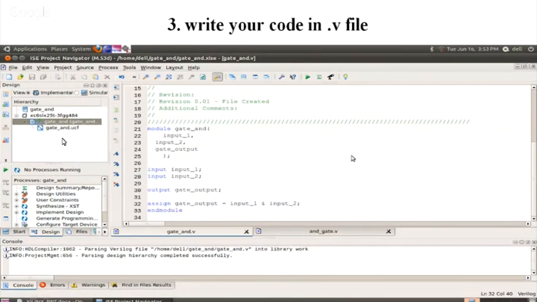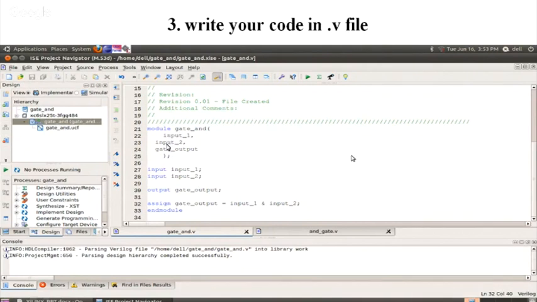Now everybody knows the basic logic of an AND gate. To make an AND gate and implement it on FPGA, we need two inputs and one output. Here I'm taking input 1 and input 2 and an output, gate output. So in the module name, module gate_and, we give the inputs.